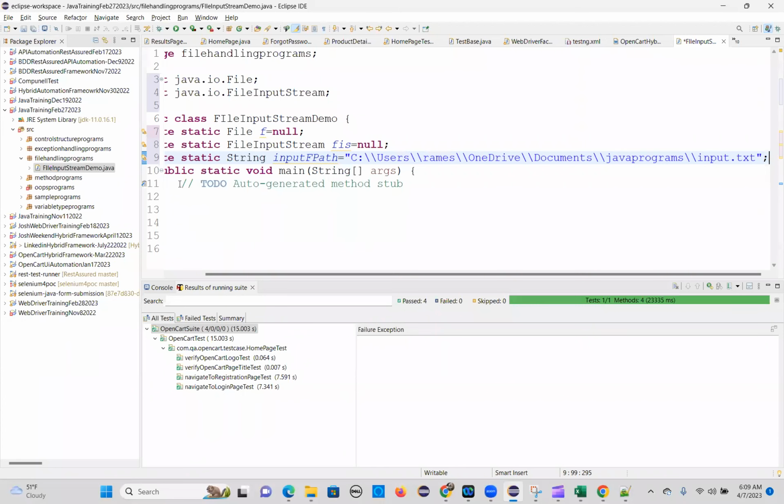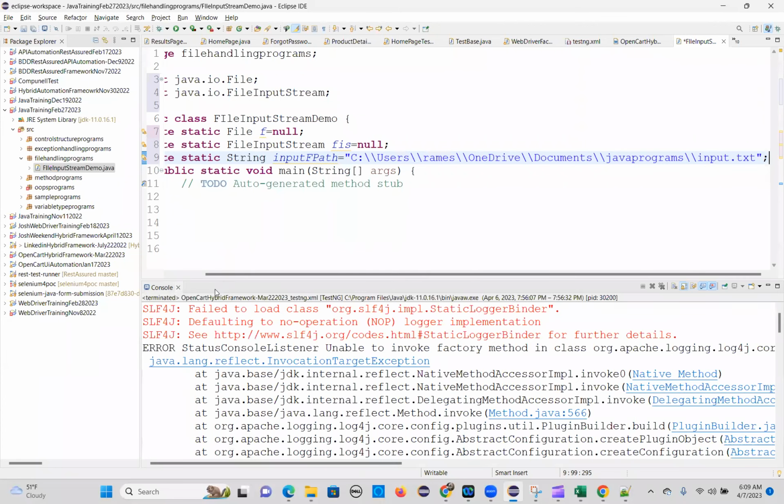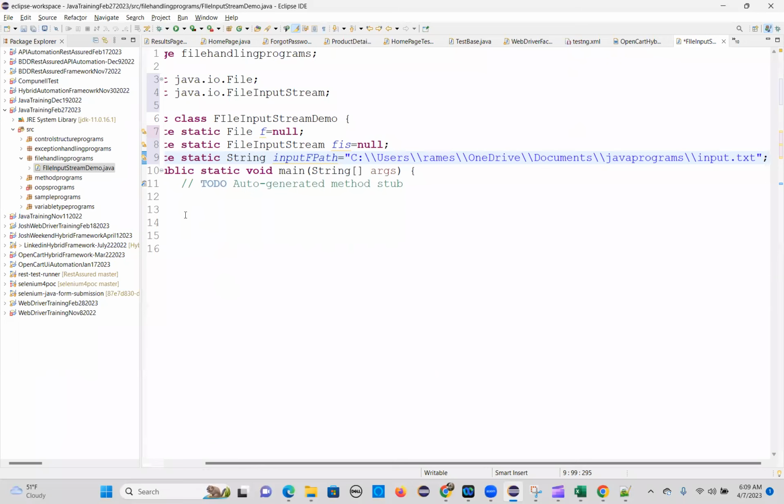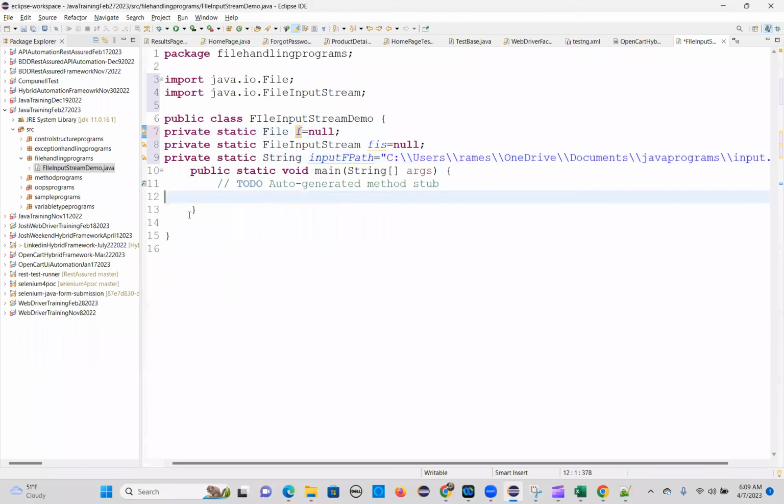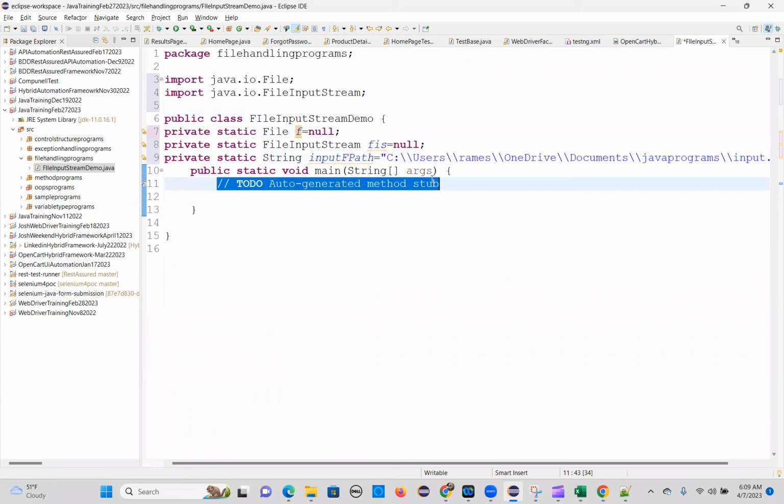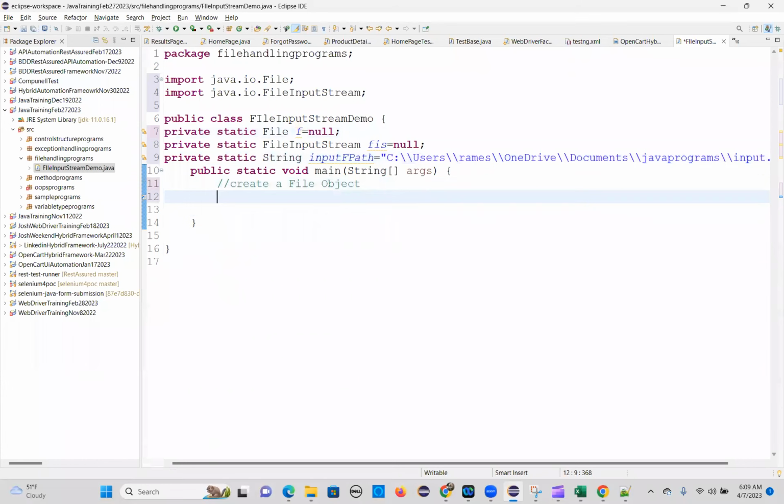And now in the code, you have to write the first step: pass this object reference. That's the file object creation, right? Create a file object. So f equal to, you have to assign the value for f. You should not write File f again, already you declared File f.